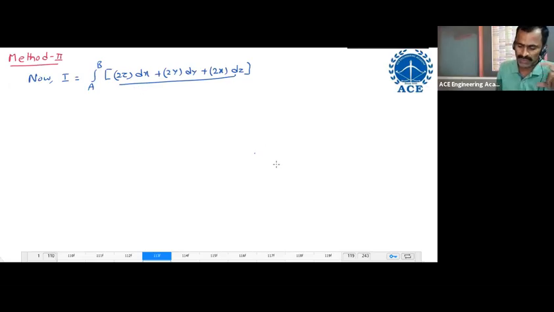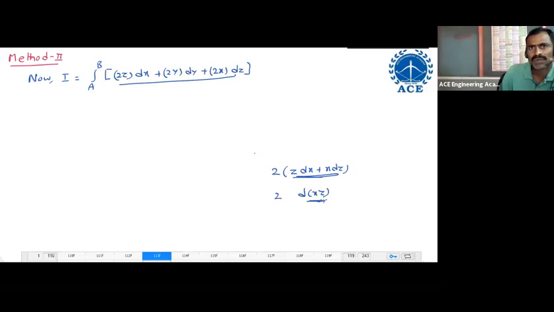If you write the first and last terms together, 2 is common, z into dx plus x into dz. But these 2 terms can be written as d of xz, the differential of the function xz. In the differential equations topic, one of the subtopics is first order and first degree differential equations. In it, one of the methods is the non-exact method. In the non-exact method, there are 5 methods for finding integrating factors. Out of the 5, the last method is the inspection method. In the inspection method, we have written many formulae, differentials. So if you write the first and last together, we can write d of xz.